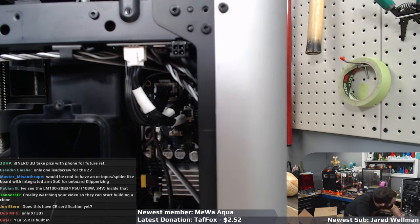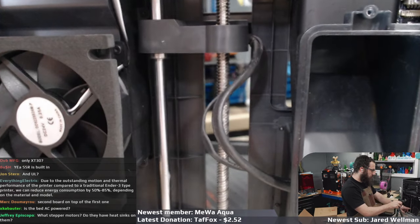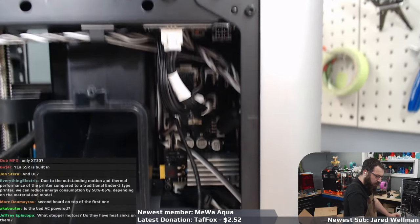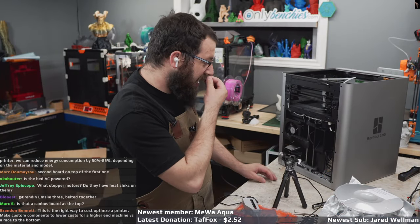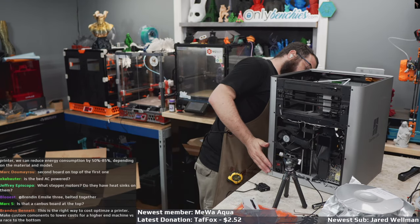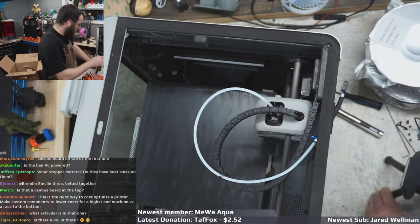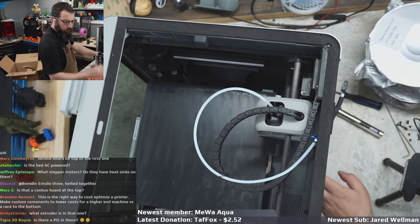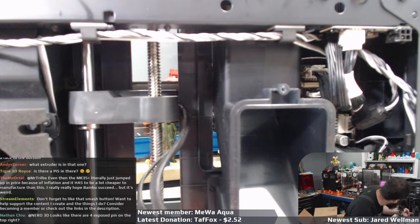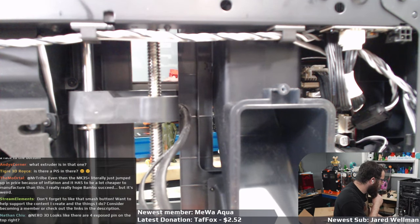It's actually a nice little package. And as you can see, you can see into the printer. So it's not fully isolated from the enclosure, but it is separate. So yeah, the bed I think is AC powered. Let me see where the wires are for the bed. Okay, so the wires come out the back. These are the bed wires right here, and they're big chunky boys. So there's your bed wires, and they go up and down. So yeah, that is that.